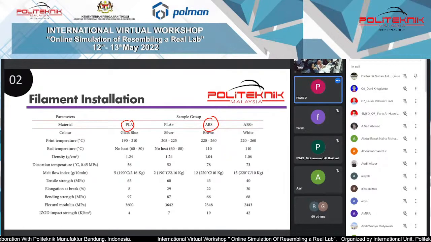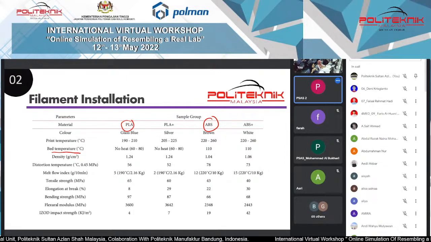And then the bed temperature, which is the platform temperature: for PLA and PLA plus, no heat is required for the platform or the board, but for ABS and ABS plus, the temperature required for the board is 110 degrees Celsius.